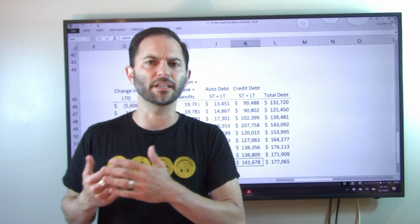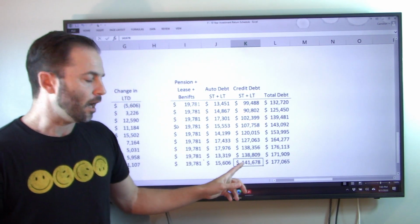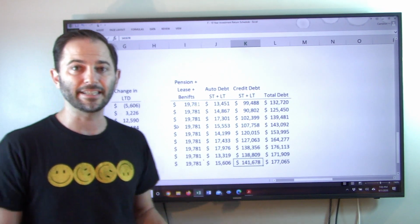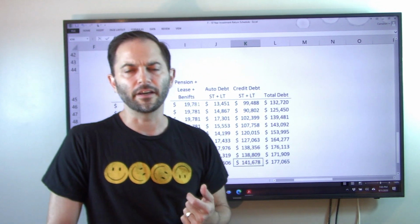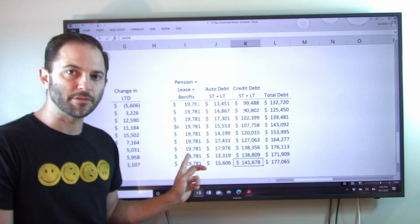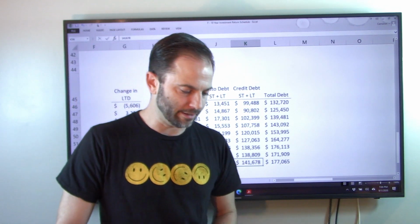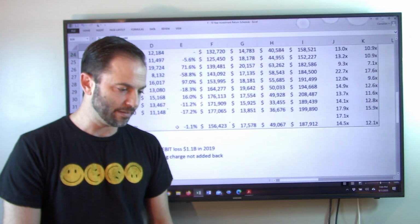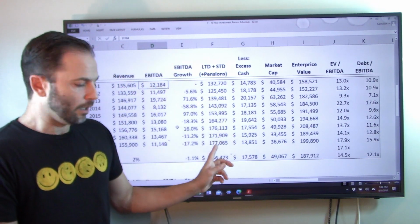And in the 10K, it does say because Ford owns the majority of Ford Credit, the accountants do consolidate the whole thing. But $141 billion of debt at Ford Credit. I add these two up. There also is a pension obligation of $19 billion. And I've kept this flat historically because I don't want to go through every single 10K and pull out the debt obligation. I did that for the debt. I did not do that for the pension because it's in the footnotes. It just takes a whole lot longer. The point is, it's there. It hasn't changed much, so it's in the numbers, and that's how I get $177 billion of debt for Ford, and I'm putting that in the enterprise value. Okay. Debt, $177 billion.